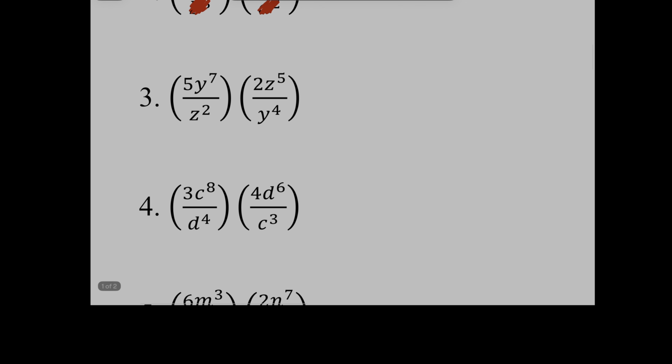Okay, let me do it the longer way. I shouldn't say longer way, but the other way where I multiply out on 3. Let's multiply this out. That becomes a 10y7z5 over y4z squared. I just multiplied through. Okay, multiply the numerators, multiply the denominators, and that leaves me with a 10. Now, I have 4 on the bottom, 2 on top. That's going to become a y squared on the bottom. I have 5 on top, 2 on the bottom, z cubed on top.